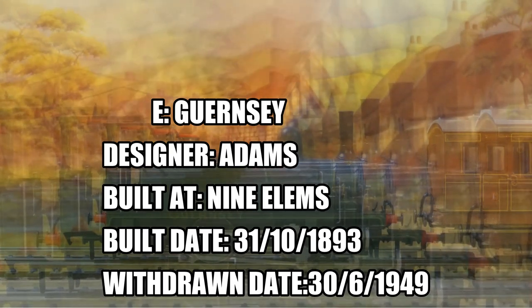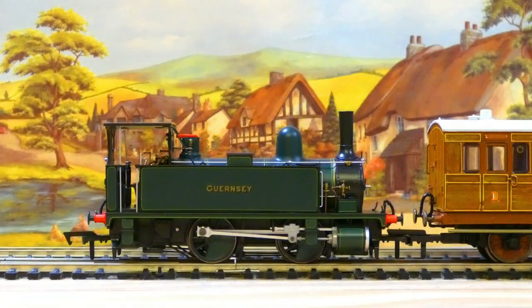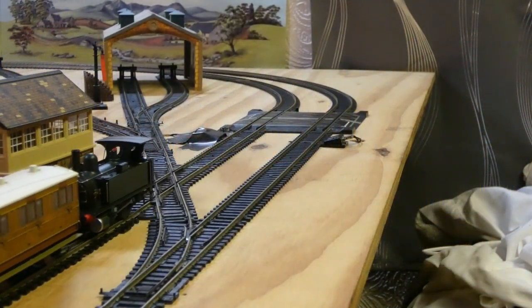Could do with a little bit more weight. I can see why people were raving about these at the time. And they're doing so many different liveries, with so many different body styles and cab styles. And you have the flickering firebox effect as well on analog and DCC. I think you can do it your own way.